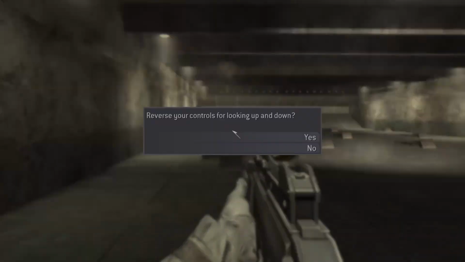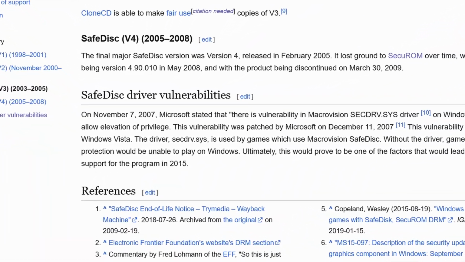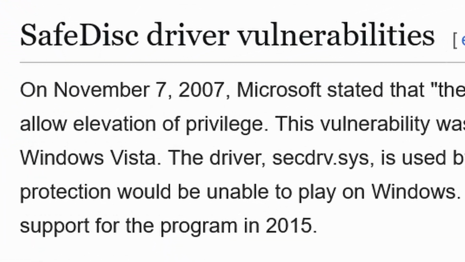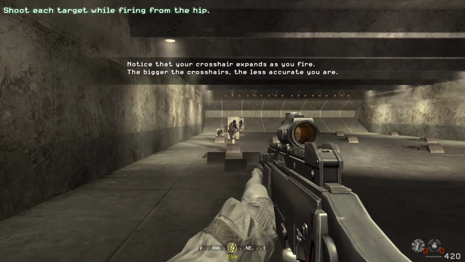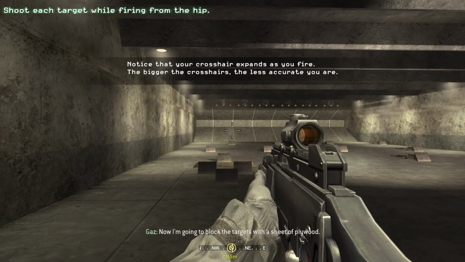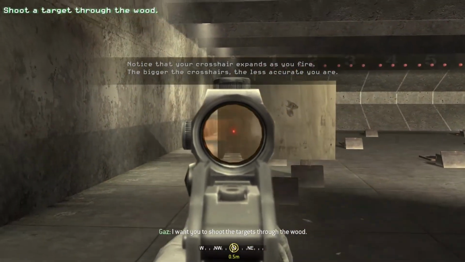Here's the bad thing about this. It needs to install a driver to verify the signature. I've installed drivers for all my devices. This one must be fine. Yeah, it's a pretty bad vulnerability, as it could allow elevation of privilege. Microsoft patched this driver way back, but in 2015 it dropped support, which means newer versions of Windows just can't play it. Yeah, a game that you bought, you can't play it anymore, because the only way to play the game now is to crack it yourself.